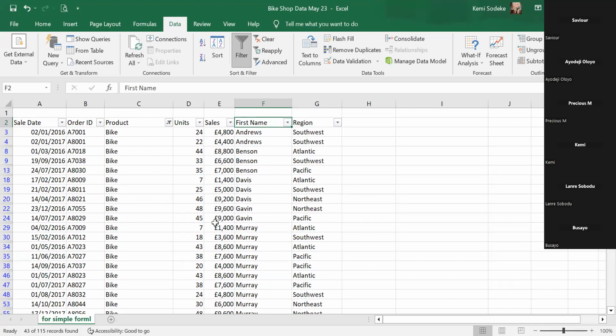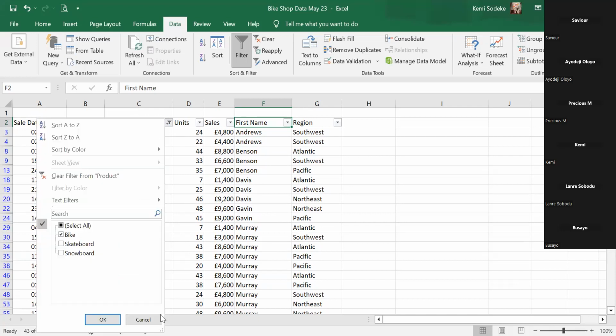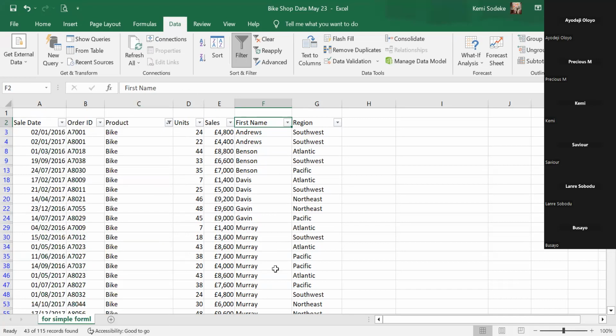Am I supposed to have this data already? No, you don't have the data. Let me send the data. Okay. I'm going to drop the data into the chat now.